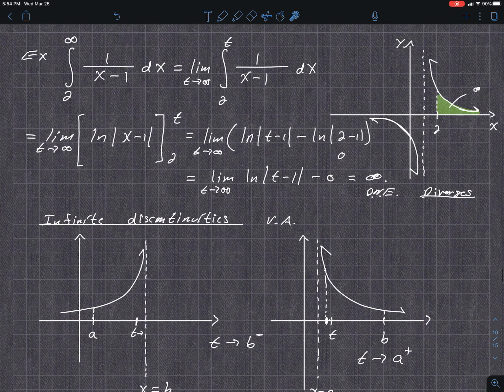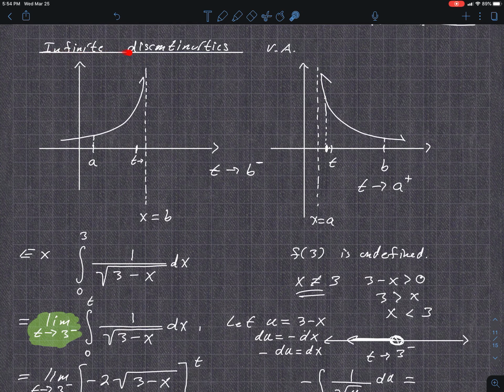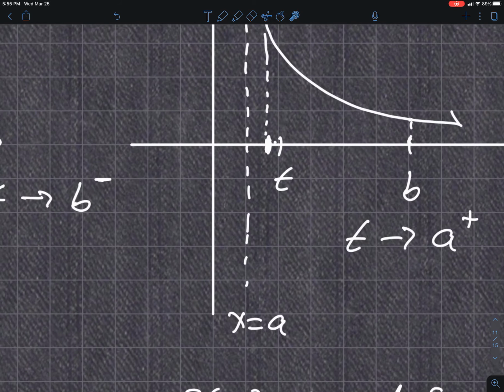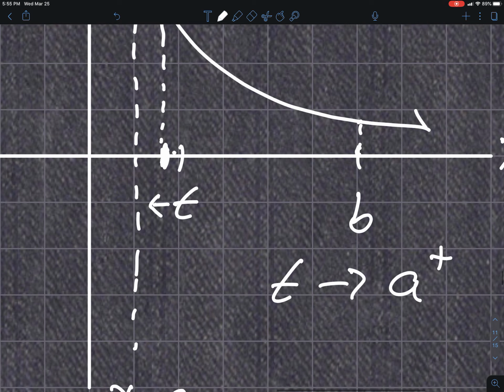Okay, moving along. So we did all those examples. Approach from the left, approach from the right, and then we did infinite discontinuities. So this is where you have t approach a constant on whatever side. So in this case, t is approaching on the left, and in this case, t is going this direction. So it is approaching on the right, so t is going this way. So t is approaching a on the right. So this would be a right here.